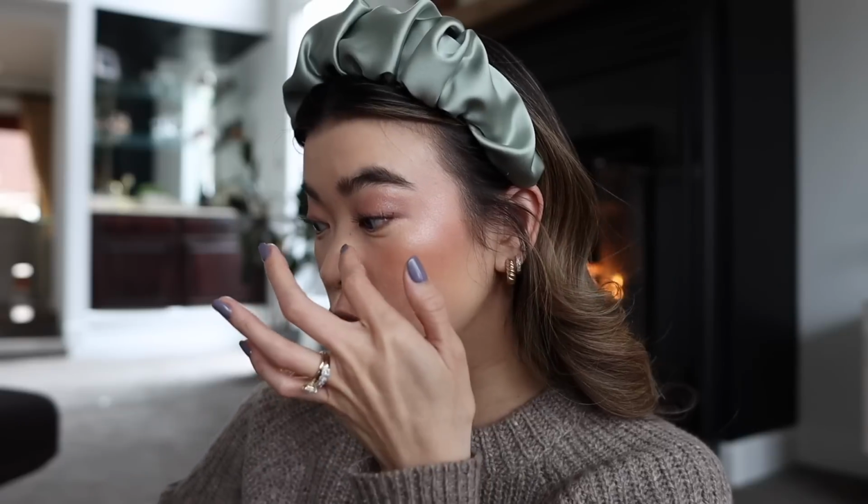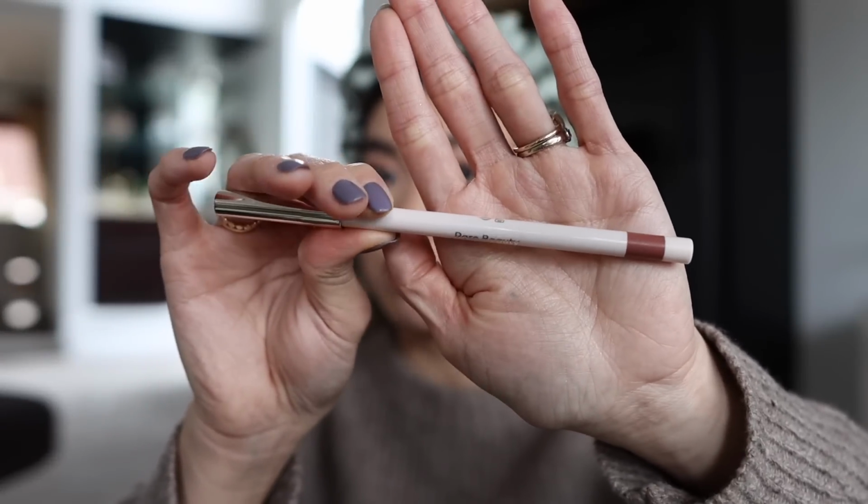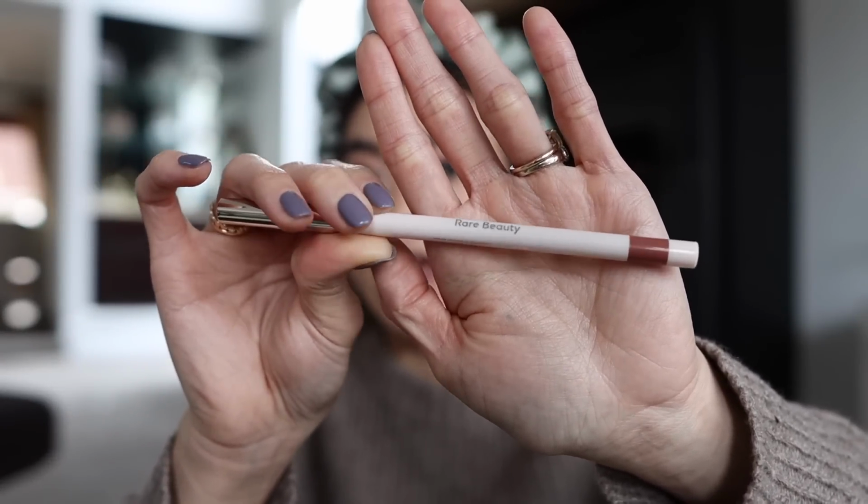I'm gonna finish off the look with my lip color. And guys, I can't say that I do this exact lip color every single time I film a video because I just love switching up lip combinations, but I am gonna use some of my favorite products. So first up is the lip liner. This is the Rare Beauty Kind Words Matte Lip Liner in the shade Wise. It's a little bit of a darker shade, which I really love for the winter. And it also is like a brownie nude.